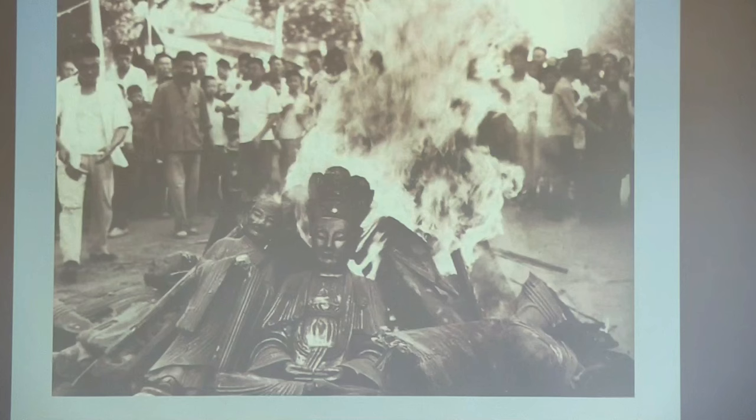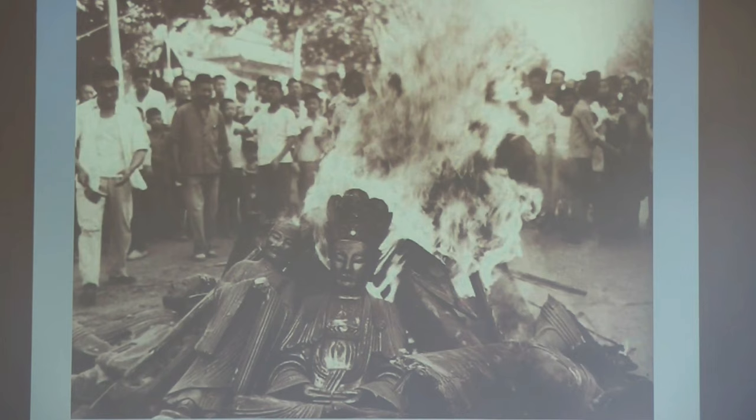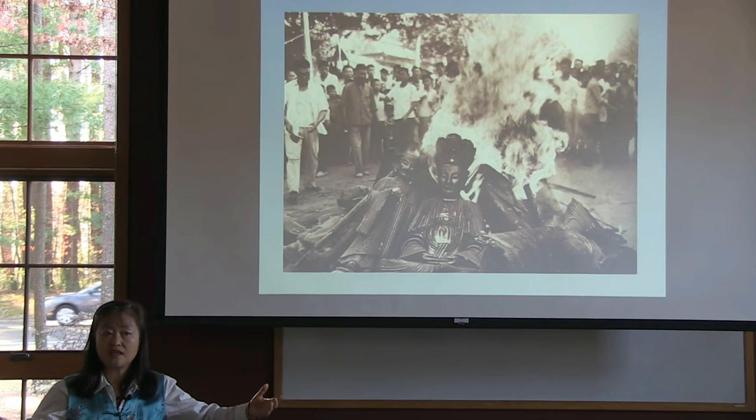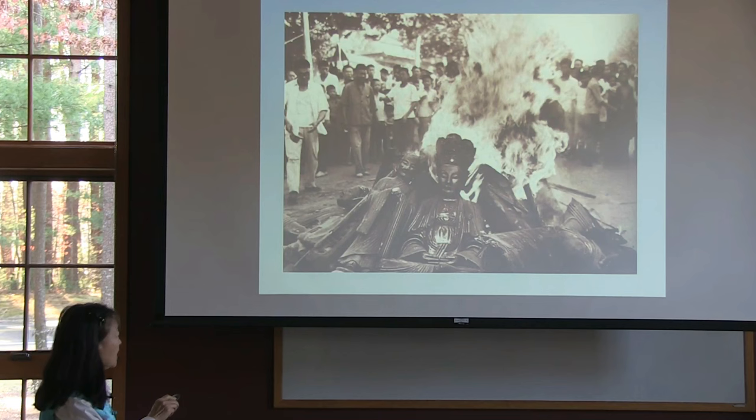And during Mao's Cultural Revolution, some very typical destructions and tactics that you probably all know is to burn all temples and churches and religious and all cultural relics. Mao destroyed about, I heard some historian say in Chinese, about half of the cultural relics in Beijing. That's why some cultural relics from age-old Chinese civilization were well protected in Taiwan and Hong Kong, because they did not go through Mao's Cultural Revolution, and they have better protection for those items, and they're scattered around the world too. So this is a Catholic church burned.